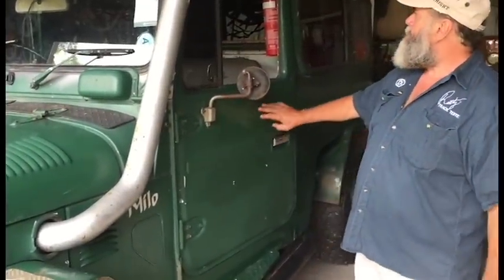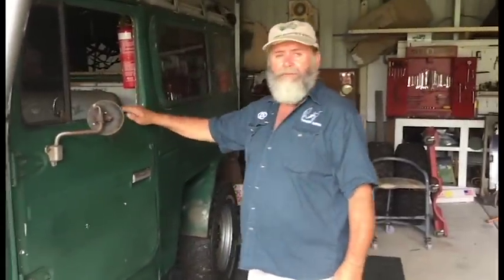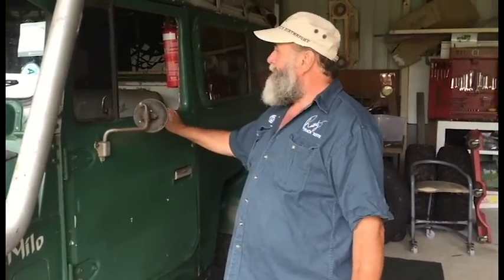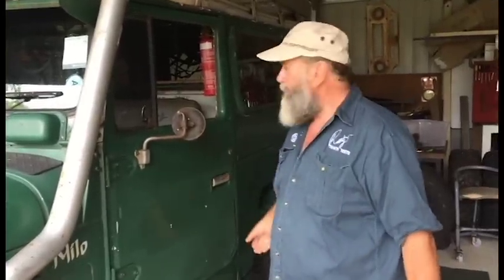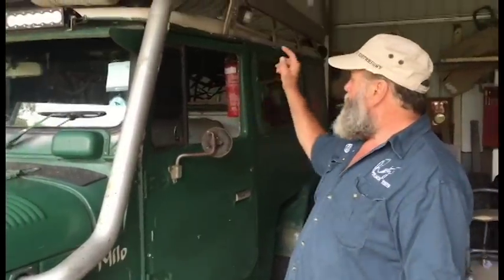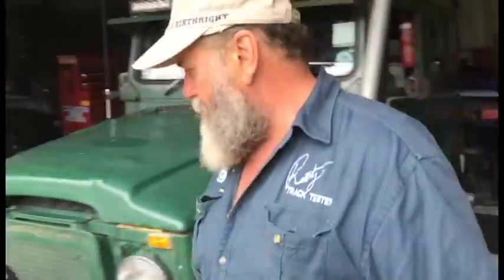I've got rust issues in this door, and this door's been having trouble shutting ever since it leant on a tree. So I think this one might need swapping out, I need to strengthen this corner - it's got a little weak - do that from the inside. And the other door is completely RS, the driver's door, have a look at this.